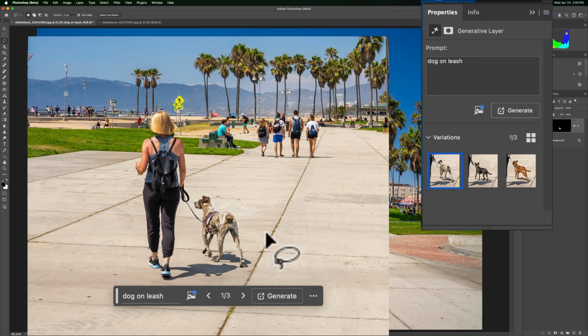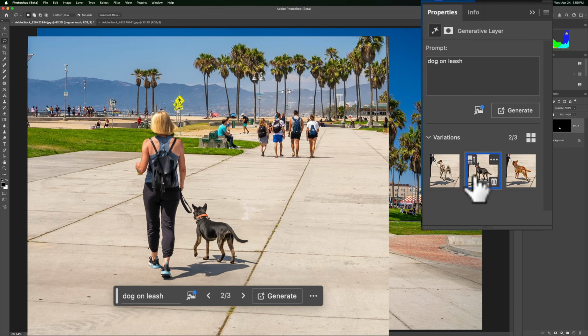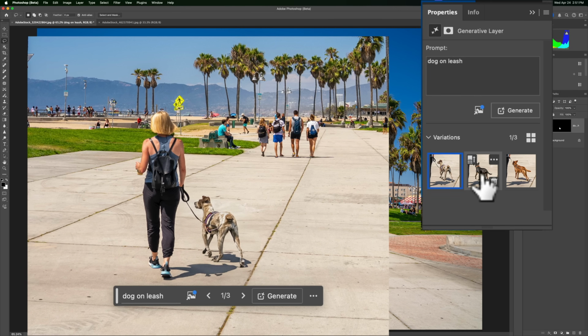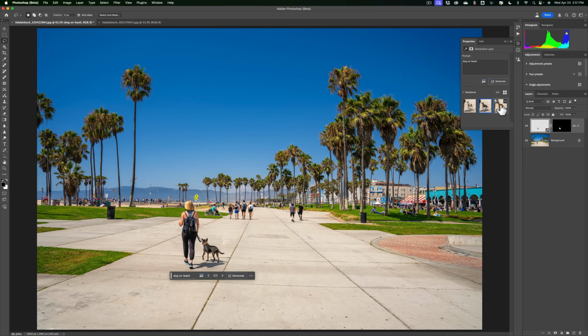When you do this, you'll get 3 different examples. And actually, this one looks pretty good. There's the woman. Her shadow's there. The dog shadow doesn't look too bad. Here's our second example. And here is our third example. So all of those actually look fairly realistic. I think they look pretty good. And that's what they claim they've done, is they've made generative fill give better, more realistic results. And I tend to think that they actually did. So they all look pretty equal to me.